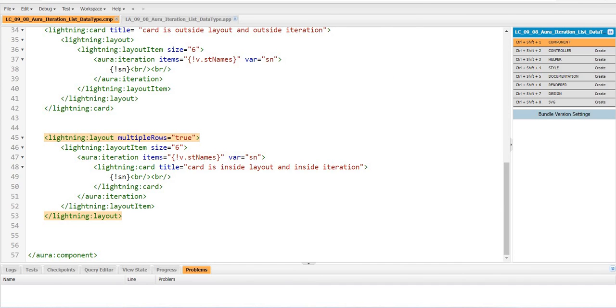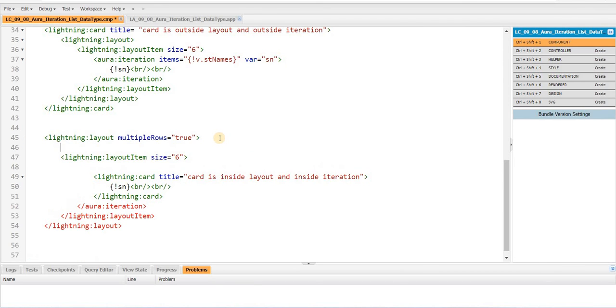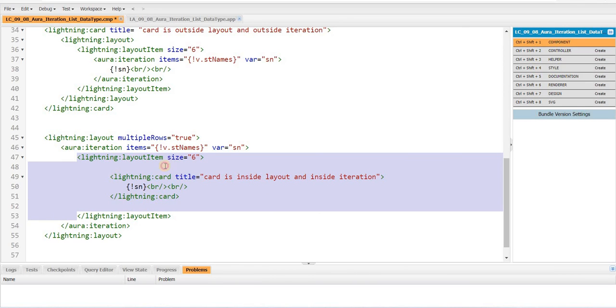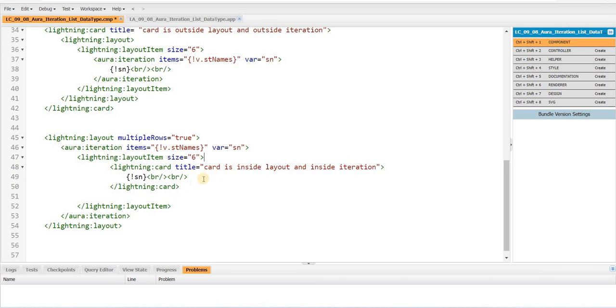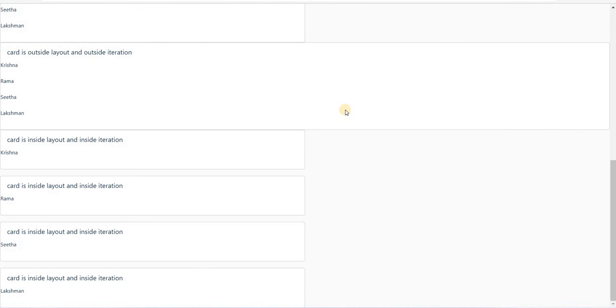Yeah, one second. We got this because the iteration should be somewhere here. Control V, Control X. After this one, we need it right here. Now we will get the output as we expected.